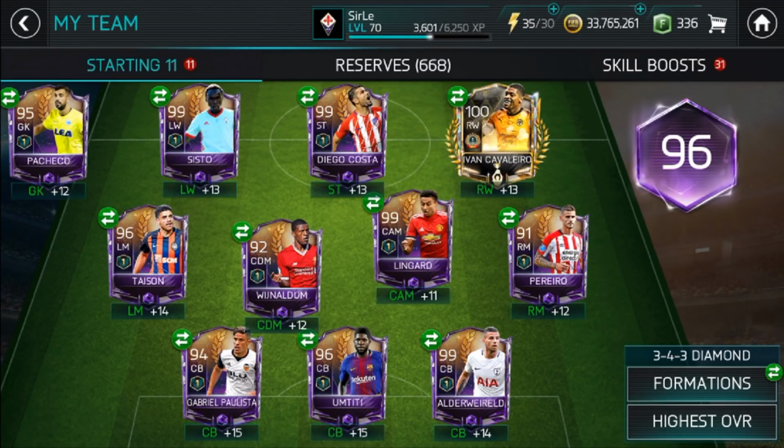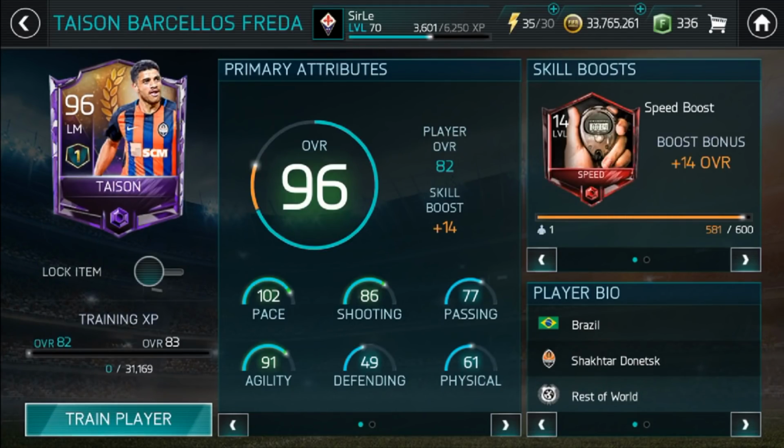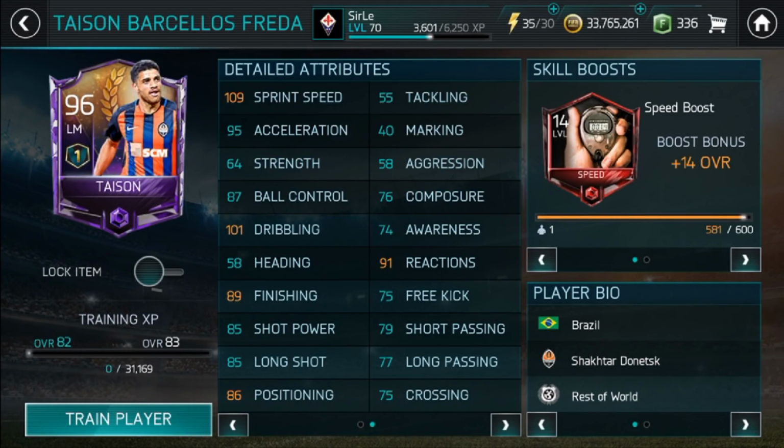Now moving on to the midfield, I do have Tyson, Wijnaldum, Lingard, and Pereiro. Tyson is one of the good options if you want to use left mid in your formation.